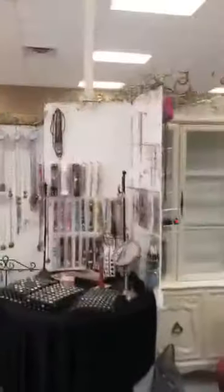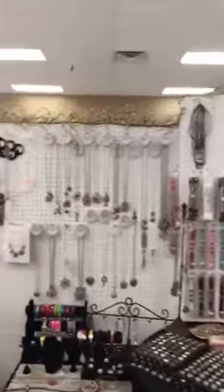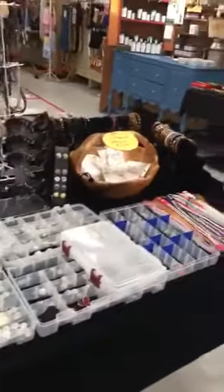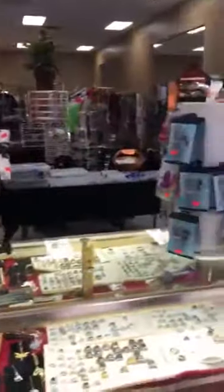They have a good selection of jewelry and feature the snap jewelry system, which is very diverse. You can buy the jewelry and change the look by just changing the snaps — it's a really nice system and not that expensive. Their snaps are $3 each or two for $5. They've also got pocket watches that are really nice, charger cords for phones and different instruments, and a good selection of rings.